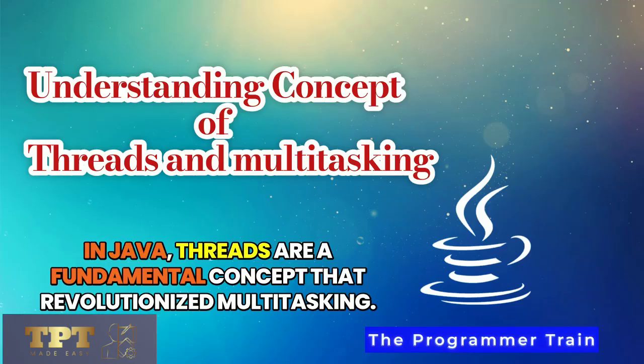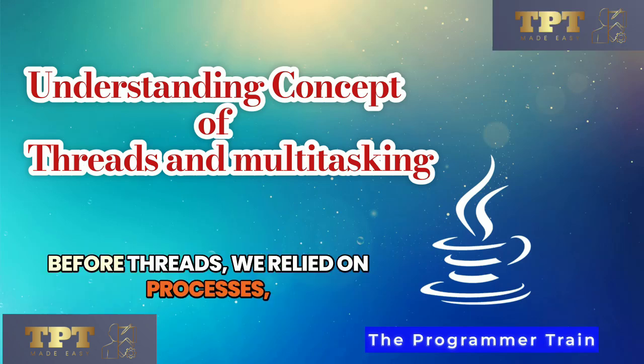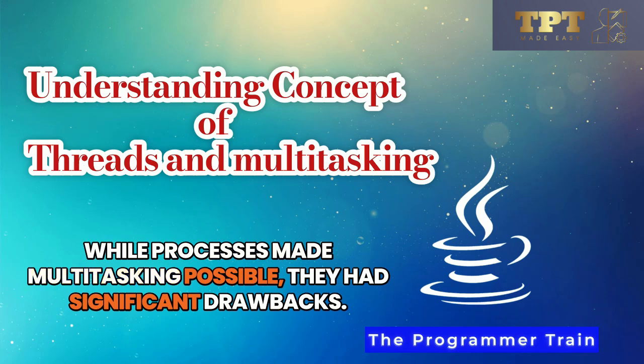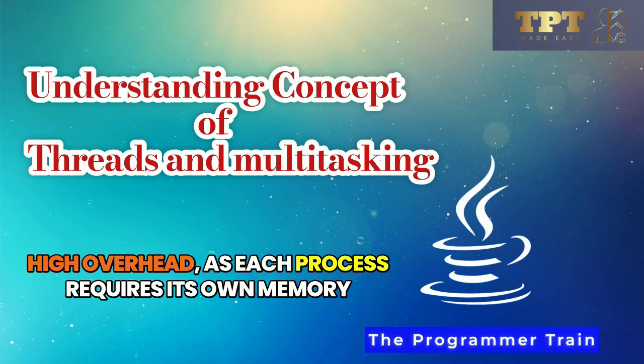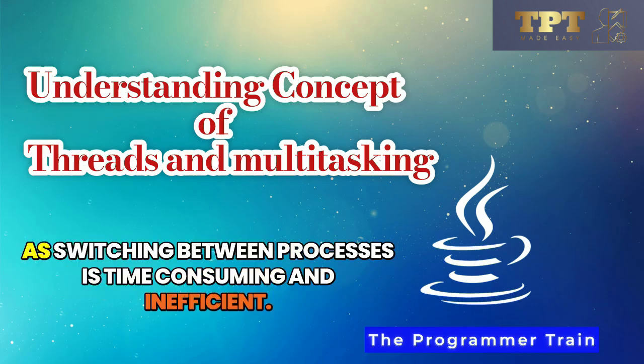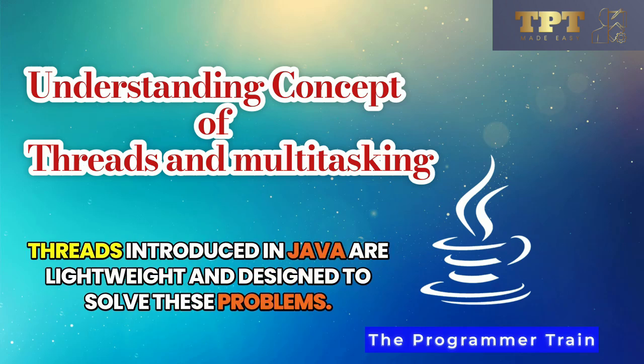In Java, threads are a fundamental concept that revolutionized multitasking. Before threads, we relied on processes, which are independent programs running in their own memory space. While processes made multitasking possible, they had significant drawbacks. High overhead, as each process requires its own memory and resources, and slower context switching, as switching between processes is time-consuming and inefficient. Threads, introduced in Java, are lightweight and designed to solve these problems.